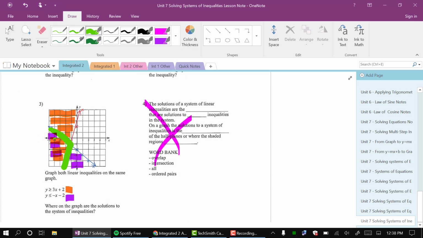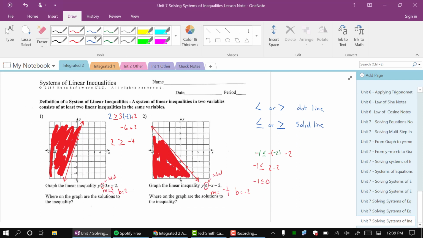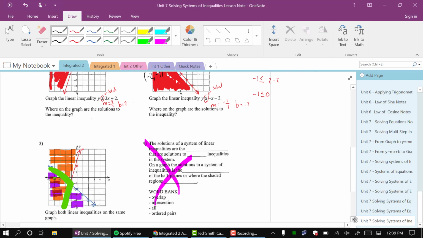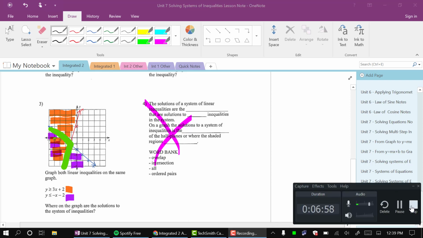That's what we're going to do for these problems: we're going to graph out our two lines, and once we graph them out, we're going to shade in the values. How do I come up with the values? I pick points from inside of there. Over here, I picked the point that was inside of it, which was -2, -1. And over here, I picked the point -2, 2. And that's how I solved out my system of inequalities. So go ahead and work on the practice problems for today after you write a brief reflection of how to solve a system of inequalities.